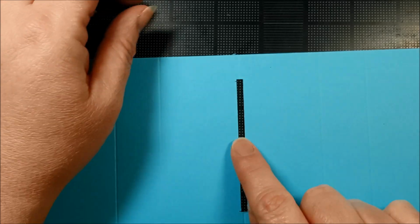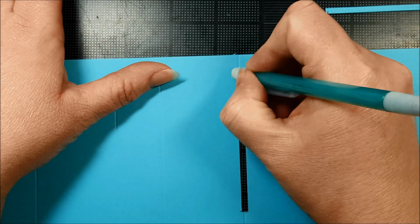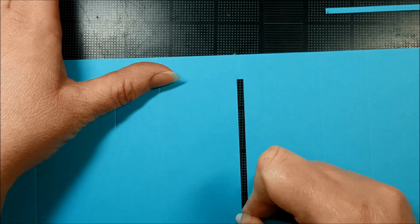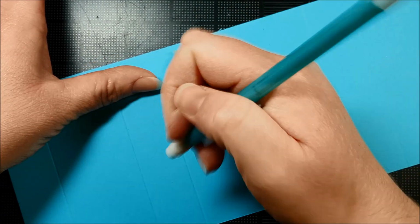Okay. And I would recommend cutting it from the back and not the front, just because you don't have to erase your pencil lines because it's going to be on the inside, but I happen to do it the other way. But do it from the back. All right, on to the next step.